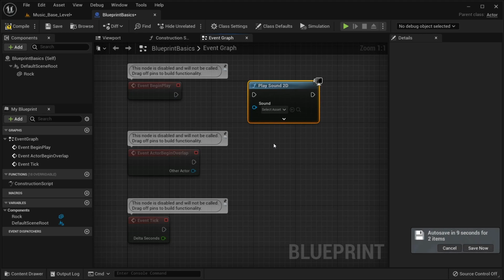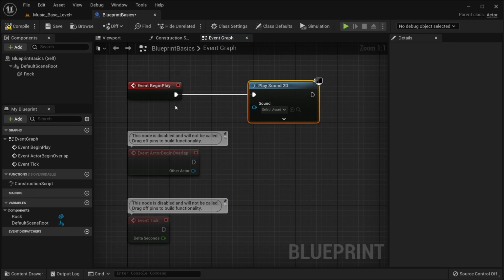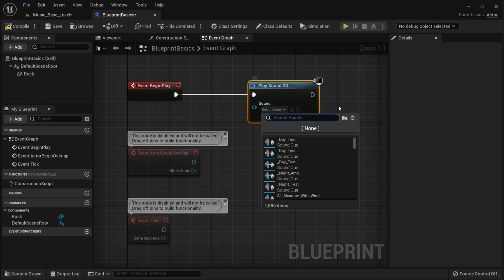In order to connect these nodes together, you just have to drag from the output of one to the input of the other, just like sound cues. There you go. These are the outputs, and this is an input. As you can see with the events, they do not have an input. It means that it is the start of functionality within the blueprint. There's nothing that can be inserted into it. The first node is the event begin play. So to give you an example, for the Play Sound 2D, I first need to select a sound. Let's choose Village Wind.